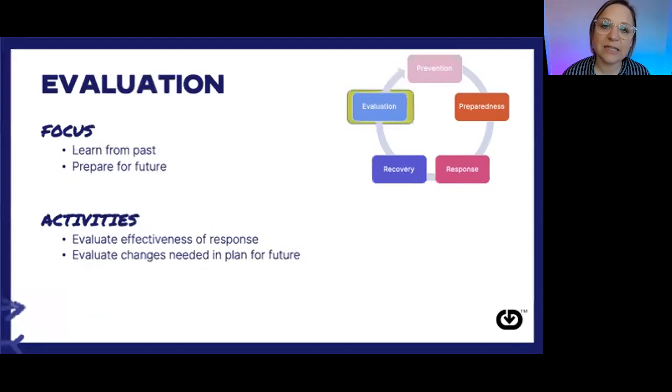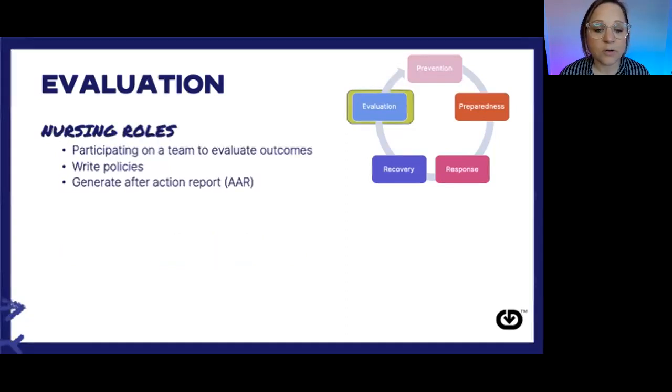And finally, just like the last step of the nursing process is evaluation, the last step of disaster management is to evaluate. The focus is to learn from the past and prepare for the future. So activities look at evaluating the effectiveness of the response and evaluating if there's a need for change to respond to future events. In other words, what went well, what didn't, how can we change this going forward? So nursing roles is going to be participating on a team to evaluate outcomes, writing policies to address any issues that arose during the response. And then public health nurses may be involved in writing an after action report, which is a formal report of the events that happened, things that went well, and things to change.